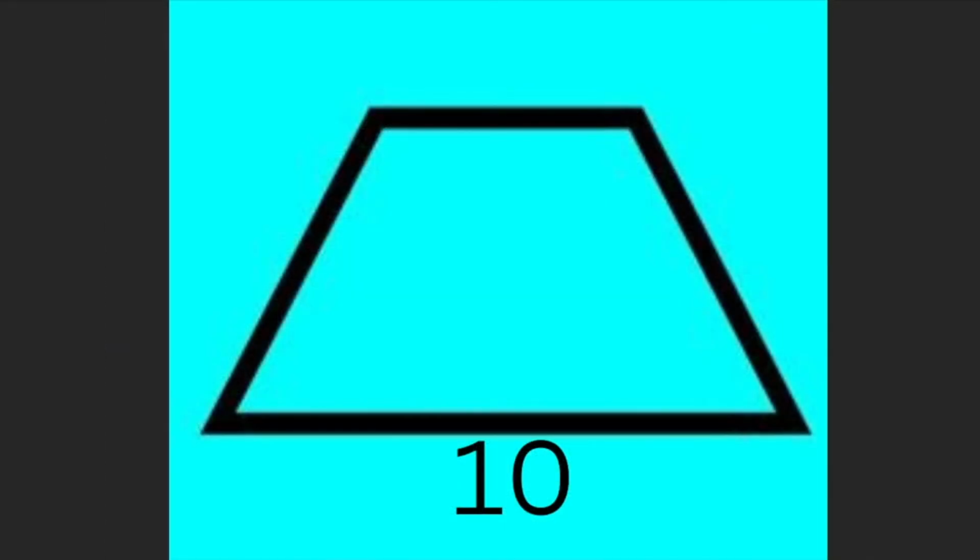So what happens when we have a trapezoid? And what happens, more importantly, when we have a trapezoid that is measured with very specific numbers, meant for very specific things? Let's see. Here's a trapezoid. We're looking at 10. We're looking at 5. We're looking at 6. And we're looking at 5 again.